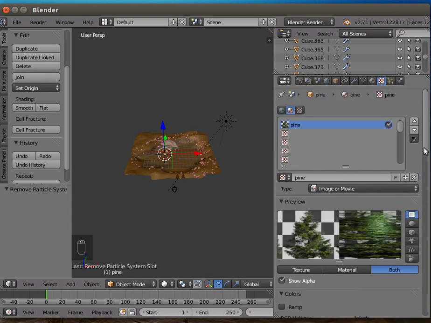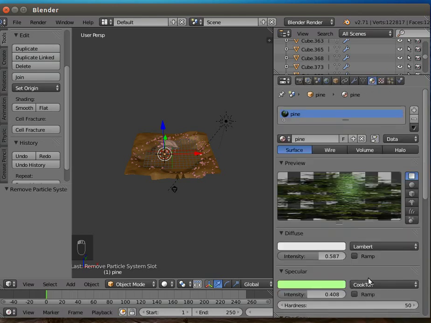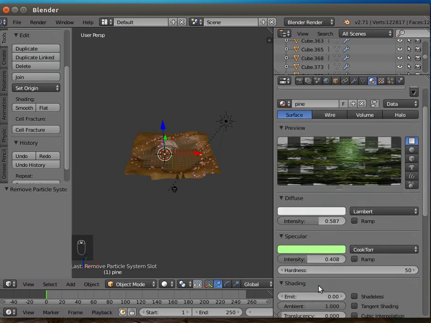And that just starts to make it look like it's actually leaves instead of a blurry thing. Reasonable intensity, quite hard, so it just picks up on individual leaves, and that's fine. That'll do for that.